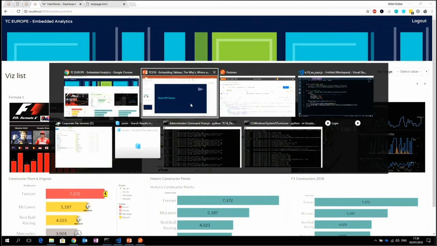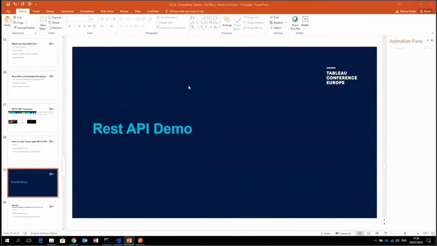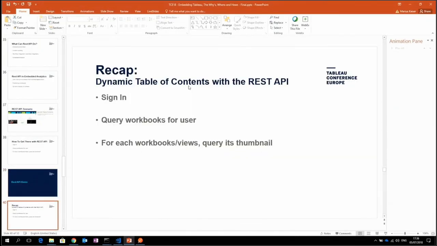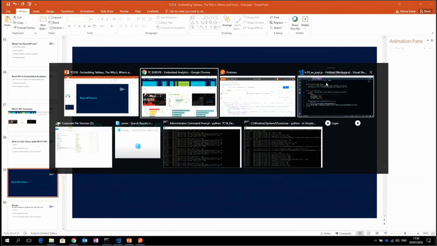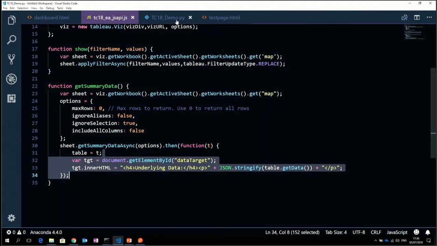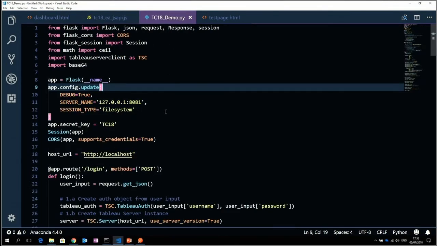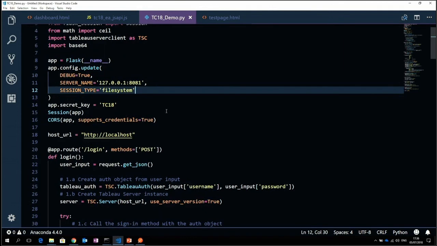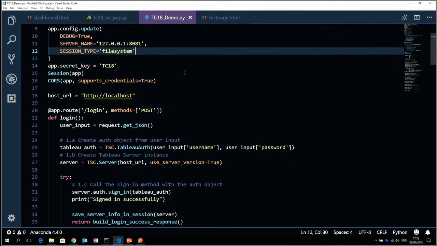So that's the overall goal that we want to achieve. And let's have a quick look into the code, how this is done. So this is leveraging now the server library, right, that I was talking about. We can add things like the Tableau server, and it's already handling the login of the user, which is key.